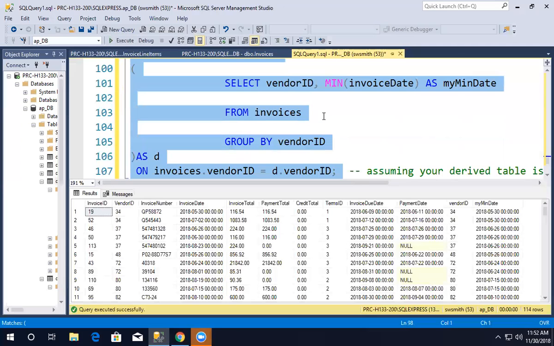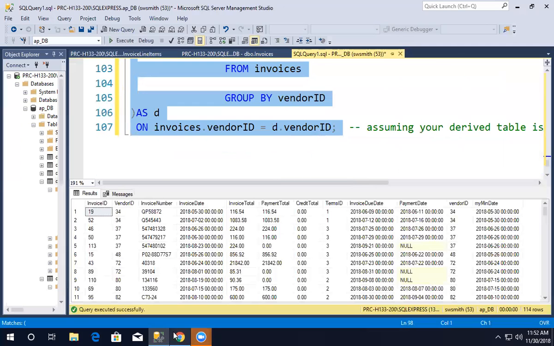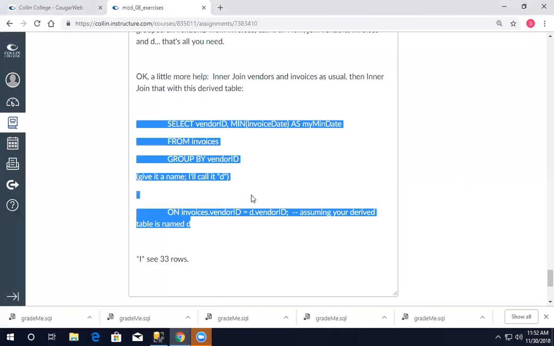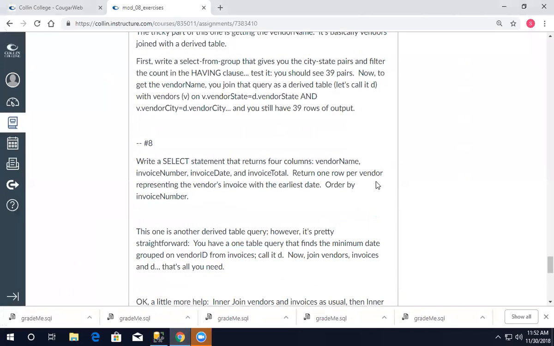Oh, I got 114 rows. There's a where in here. What was my where? With the earliest date, okay.